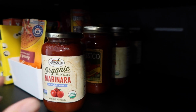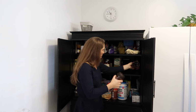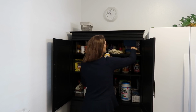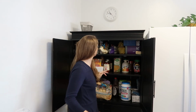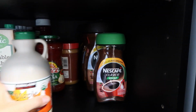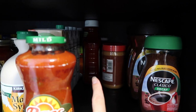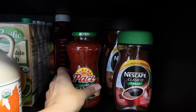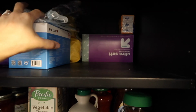I had no idea I had this many jars of sauce, so that's another good reason to go through your cupboard. I'm not a fan of putting everything into a bin or a box because sometimes it can take up way too much room and make it even more confusing to find things and see what you have. But bins are good for when you have a lot of items that get scattered everywhere. And I have enough vegetable broths just to put them all in order and enough coffees to put them all in order. And then this is kind of a little more random, but what I'm doing is putting the things that are real backup items back there and then putting the things that we're more likely to use quicker in front.